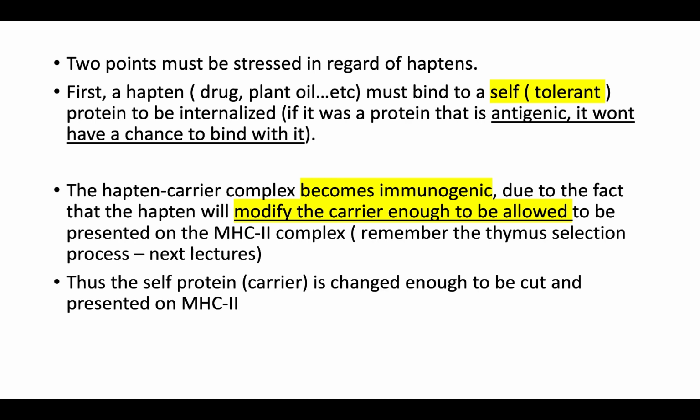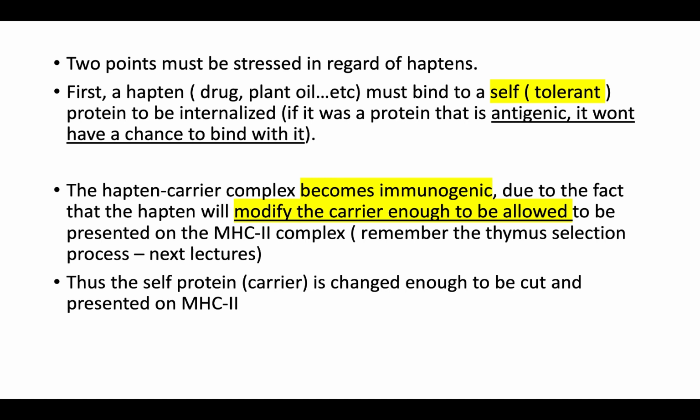Tomorrow, or later, we will talk about how I make T cells: I make them in the thymus. One of the mechanisms in the thymus is that I make sure they do not react to self proteins. While I am training them, if they react to self proteins, I'm done. I put self proteins on them, and if they react, I kill them.